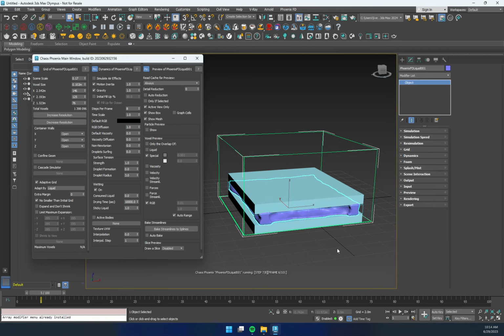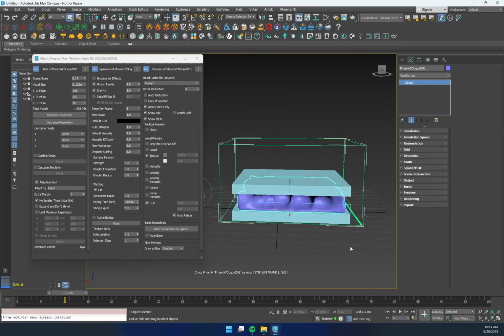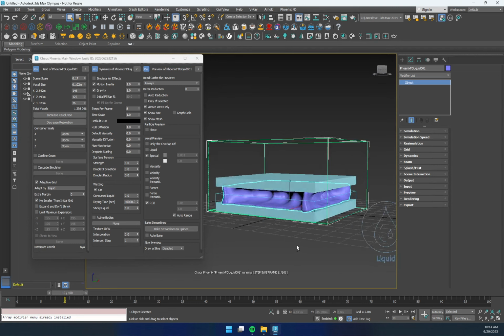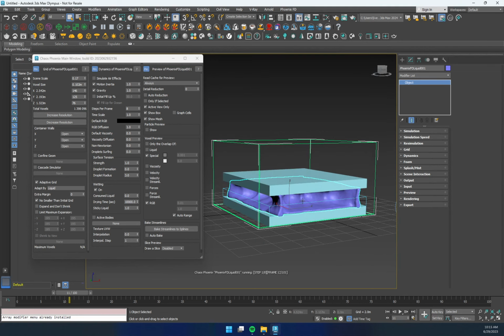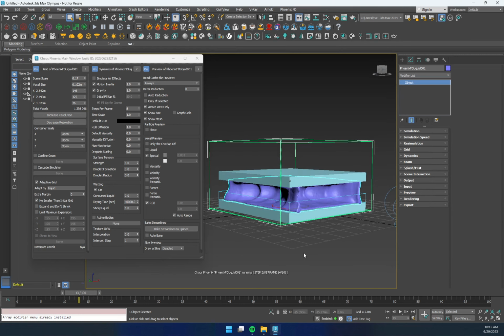So the mesh is going to be our liquid. So on one hand, it needs a good gooey material, like slimy material that is going to make it look nice, or for example like a caramel material. But also by default the mesh is not going to be that good for this kind of simulation. So you can see that here different cavities are starting to appear as it moves up. So now that I increased the size of the grid, you can see that the simulation is now taking more time.